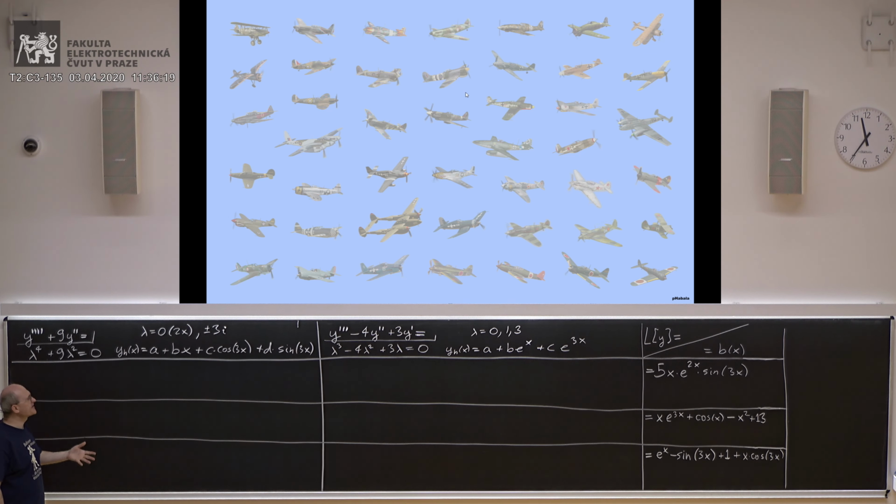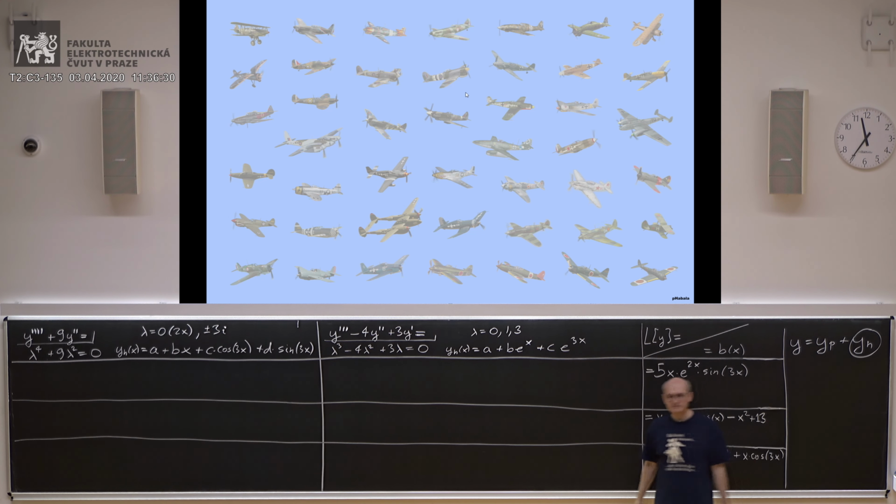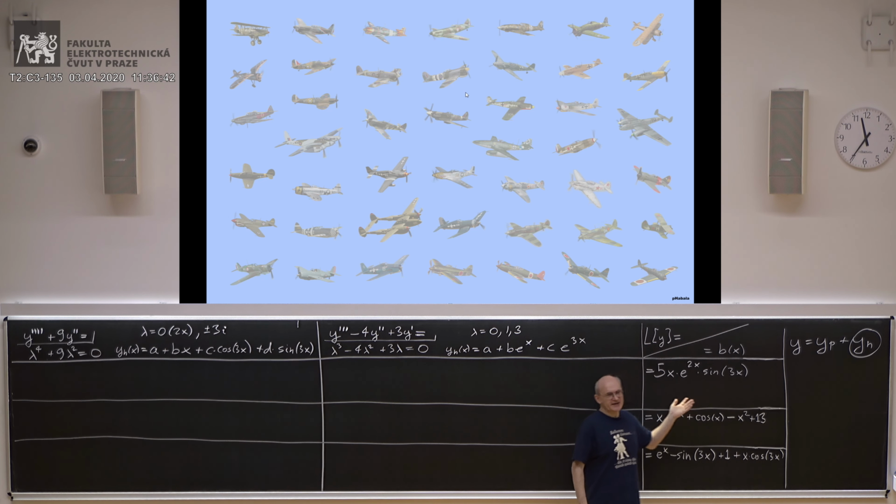Now we pass to the second stage, where we have to find a particular solution, because we are, of course, following the general form y is equal to y_p plus y_h. And this is already done. It remains to find one particular solution for each equation. And this is where the switching of the point of view comes, because when we are finding a particular solution, we are most likely going to use the guessing method or the method of undetermined coefficients. And there we just look at the right-hand side. We don't look at the left-hand side, at least in the first part of it.